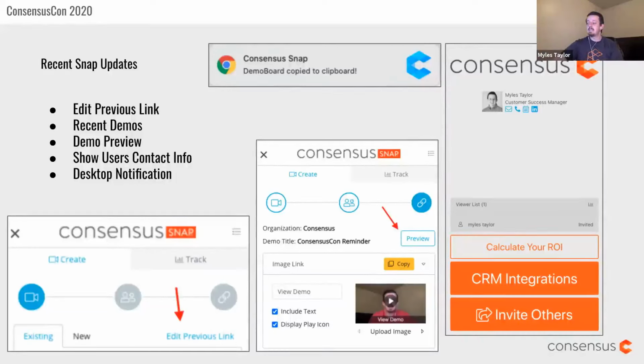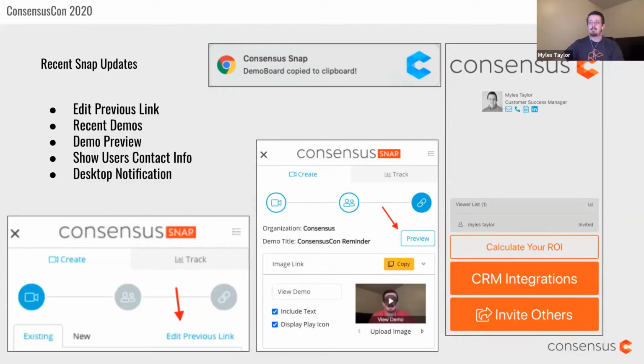You've got the LinkedIn link, and then there's also the WeChat and WhatsApp. I don't have any of those profiles or else I would have linked them there, but you can set up direct links to your profiles in those services as well. So again, that is under the My Profile section up at the top right when you're logged into Consensus. I would highly encourage you to go in and fill out your personal information there.